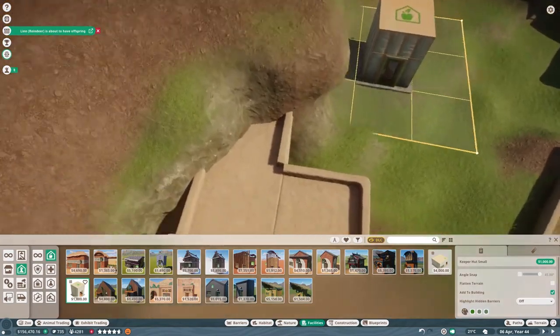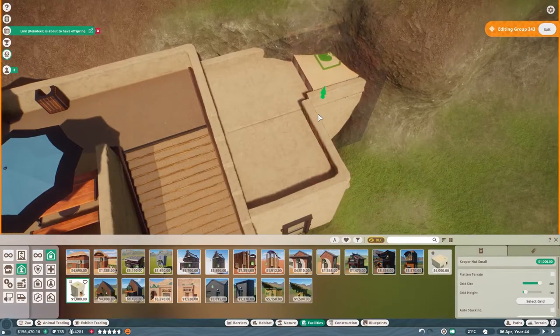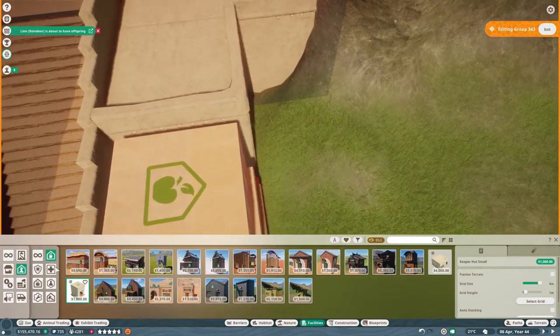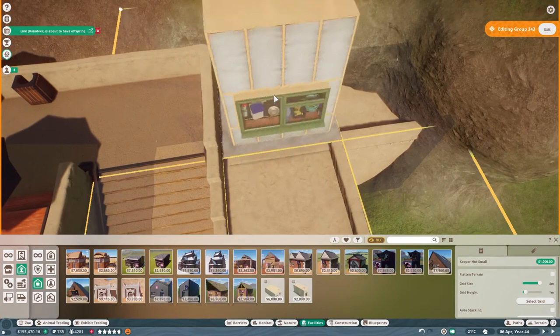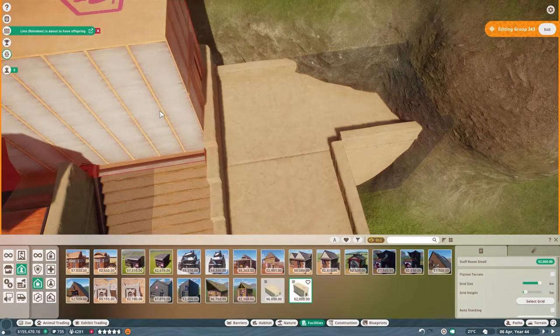Actually, you know what? Let's just add the keeper hut to that building. There we go. There we go. I think that worked. Let's get a staff room in there. Is it? No, it's not a staff room. There's a staff room.